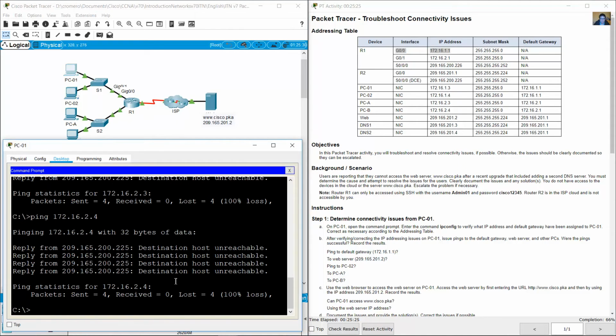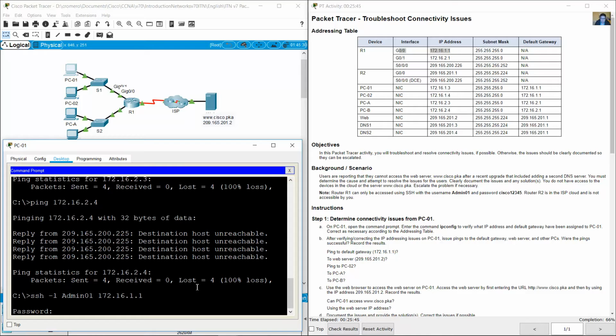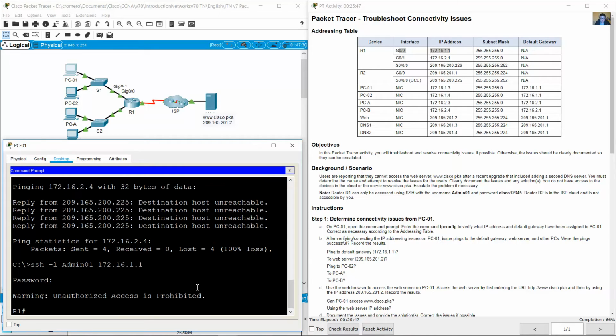Telnet to that IP address. Sorry, SSH to that IP address. SSH option l, the username admin01, case sensitive, and the IP address of gigabit 0/0, 172.16.1.1. And use the password Cisco12345.